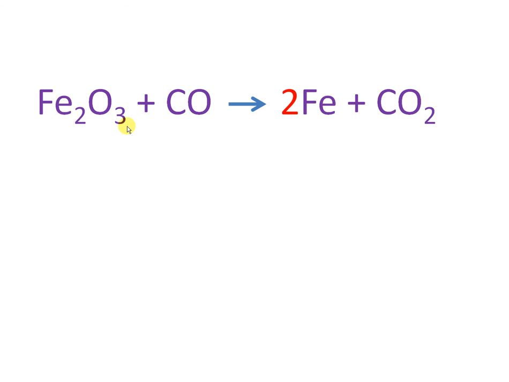I would tend to stay away from more complicated molecules like that, because it quite often means they're harder to balance if you start mucking about with them. So we'll focus our attention on working with these two oxygens here, this one and this one. So what do we want to do? We want to apply numbers to here and or here that will make the number of oxygens on both sides of this equation the same.